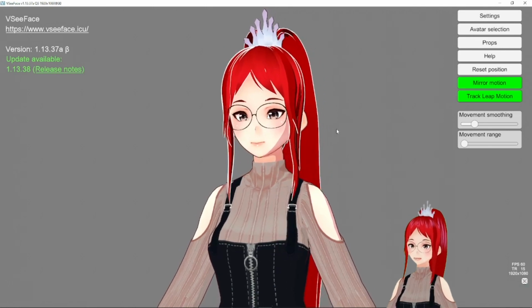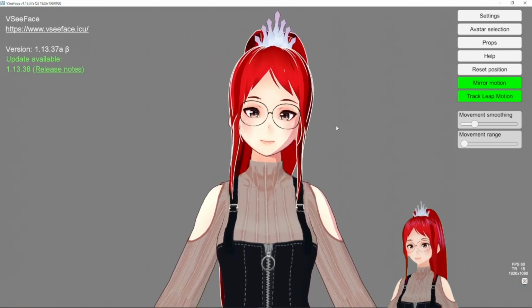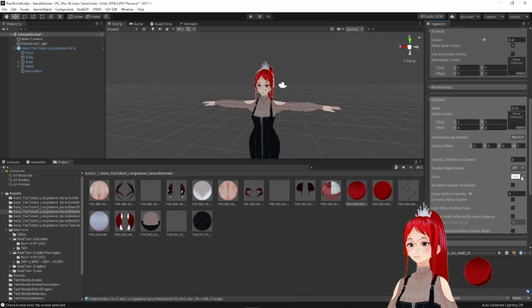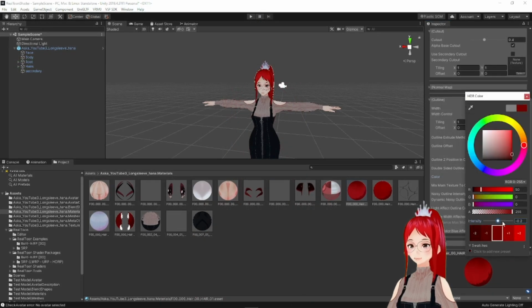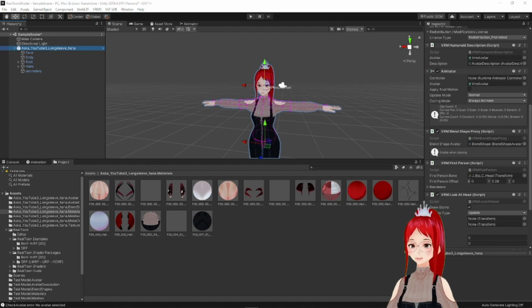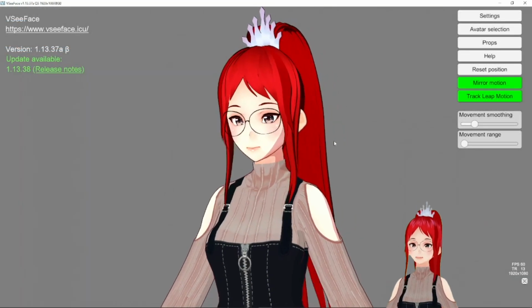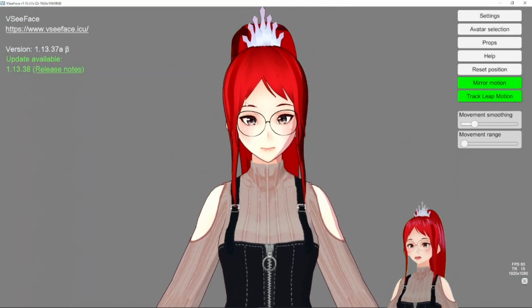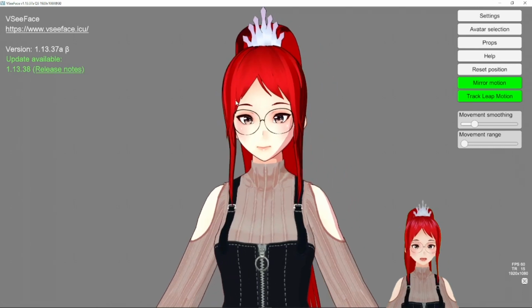But as you see, we have some pretty harsh white outlines, and the coolest thing about the shader is that you can change the outline color for each of your materials individually. There are also other options that you can try out to customize the look even further. And with that, we get this beautiful, slightly more 2D look on our 3D model. We also have dynamic shadows now, as you can see when I move the model around.